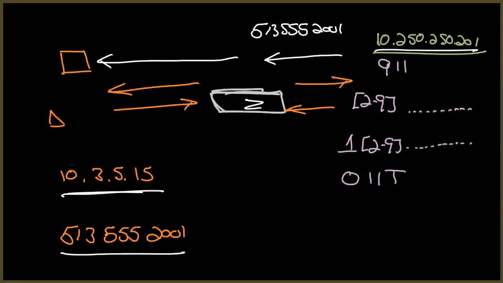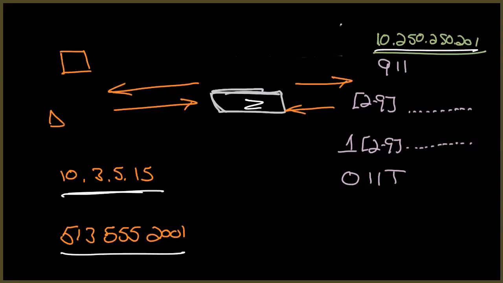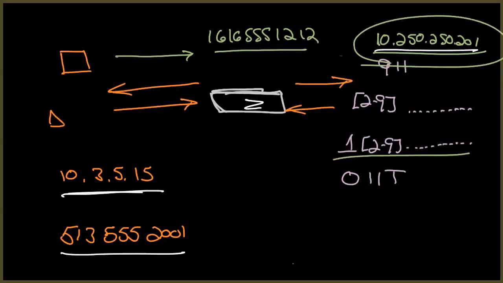If the cube is minding its own business and a call comes in the other direction, hey, where are you going? Oh, I'm dialing 911, just because it's simple. I mean, you could dial any number. It's just fewer numbers to write down, so I like to use it, but any number. Oh, this number, that matches that pattern, has to go to that guy. So the cube is going to look at numbers and decide where to send the call. In order to do that, we're going to make dial peers. Four sets of dial peers on a cube.